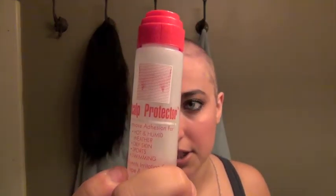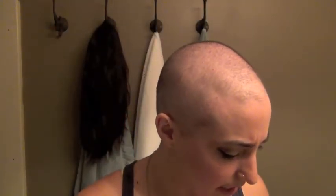Then I put a thin layer of scalp protector on my perimeter — which I've already done. The products I'm using are: the Davlin Waterproof, the Ghost Bond XL black, and just regular tape. So let's go ahead and get started. I'm out of Ultra Hold right now, so I'm going to be using the Davlin, which I've used a couple times as well, and it really seems to work.